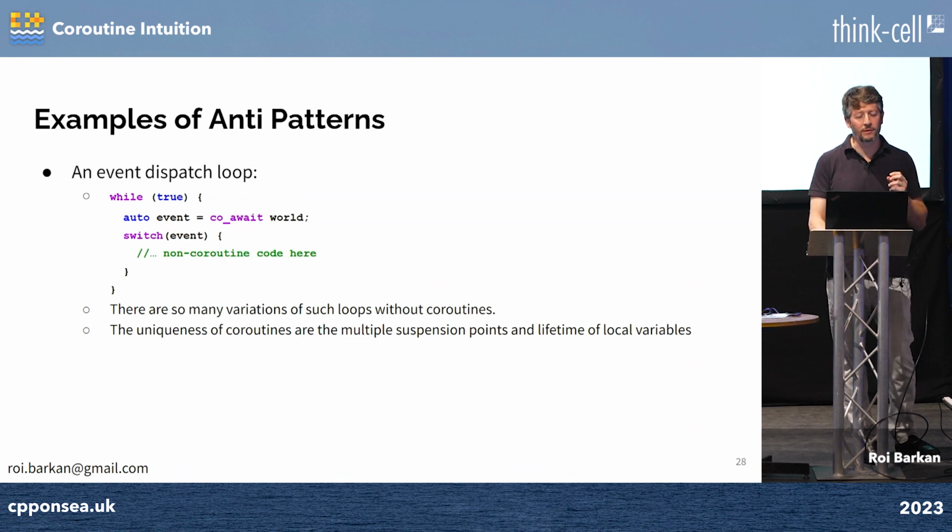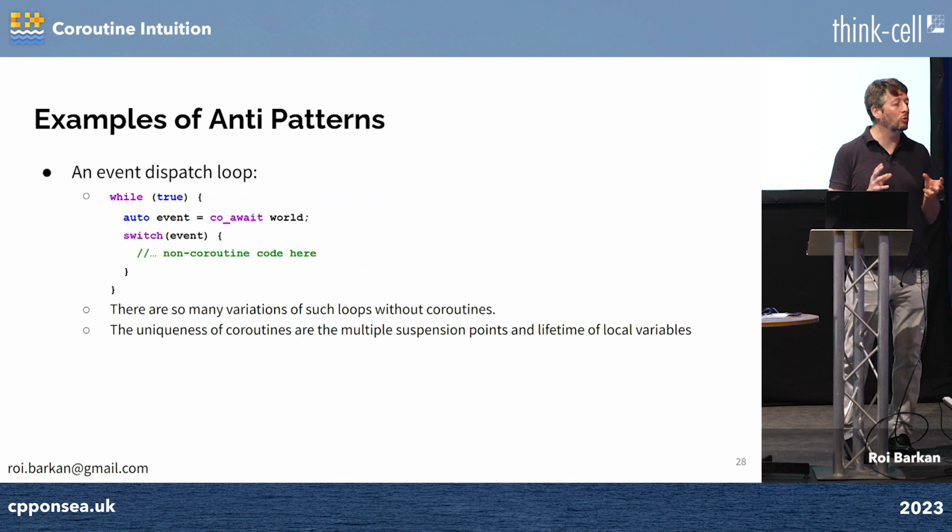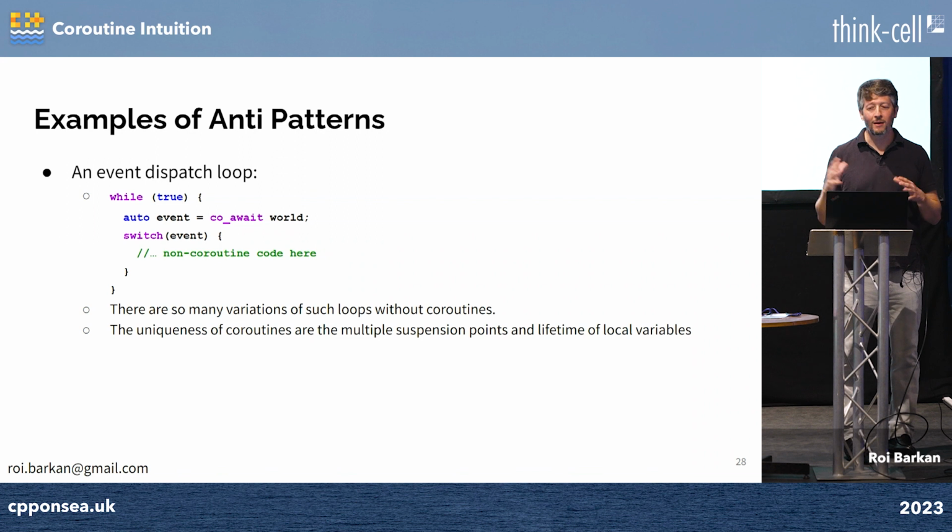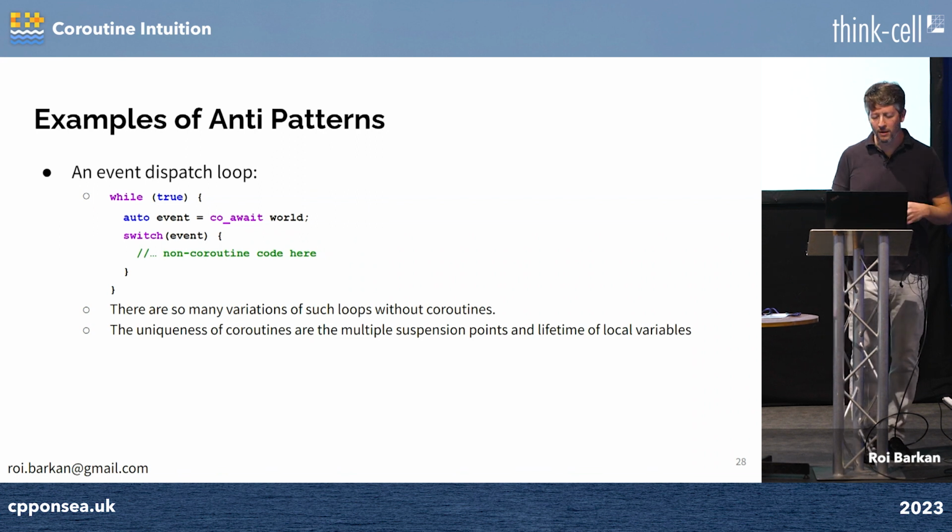The uniqueness of coroutines is the fact that the compiler knows which local variables to store and which of them not to store. The compiler knows what states to create and what not. And if we have many states that the coroutine might suspend on, and transitions between them, that's a reason where we want to use it. If my coroutine only gets suspended at a very specific point where it has no local variables, no state, you probably don't need the entire machinery just for that.